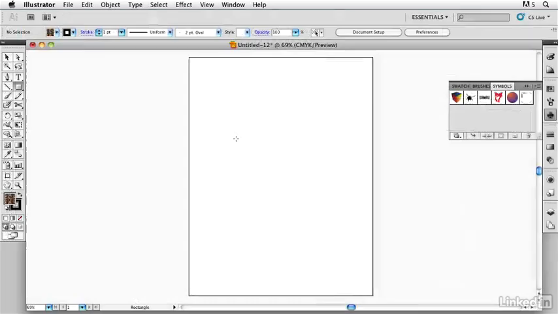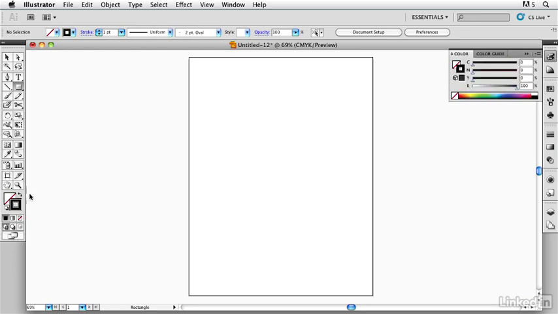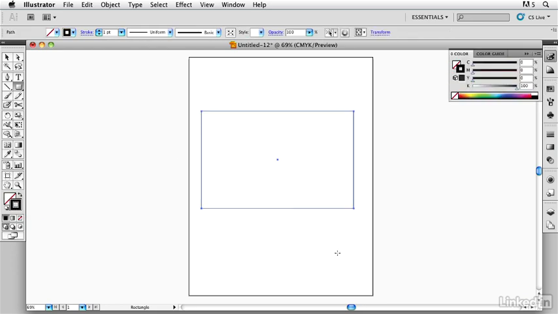So let's go to Illustrator and see where that is. Okay, so we have a swatches palette over here. I'm going to just create a little box. We'll just set this up so that there's no fill. Well, we'll give it a little black line. There we go. So it has a little black line. But we're going to give it a little fill.